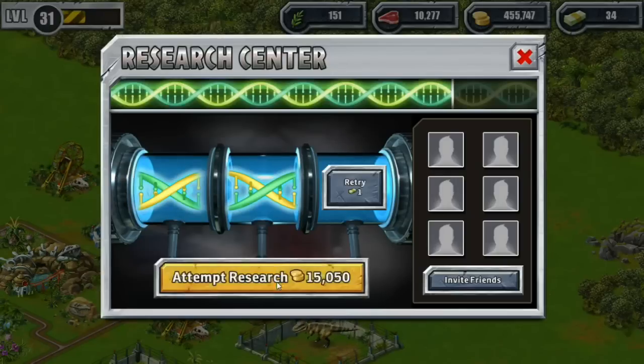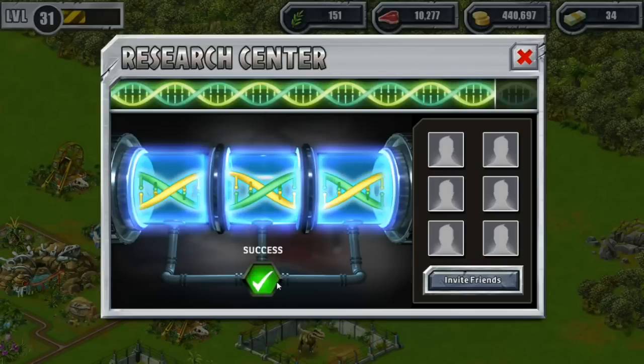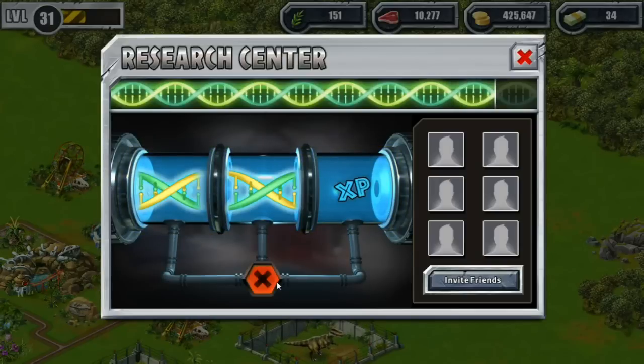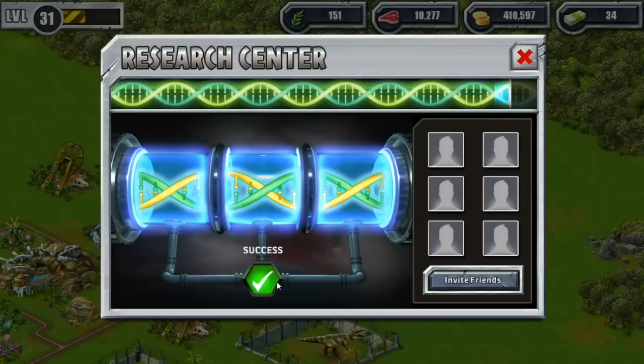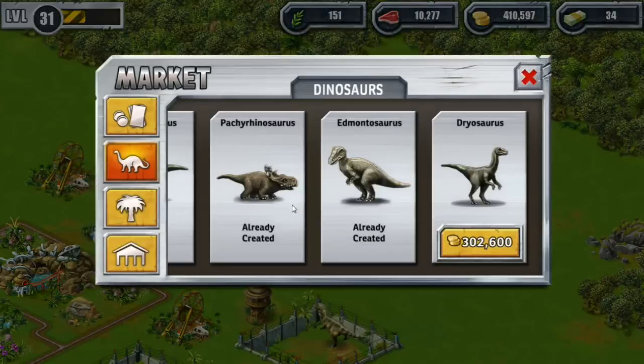Come on. I'm not spending any of my bucks, so you can stop telling me to retry. That's right, see? We're just going to fund it the good old-fashioned way. Because Pebbles can refund 15,000 coins within an hour because she's amazing and people donate tons to her. There we go! We did it! The Dryosaurus is here! And we have enough money to get it!